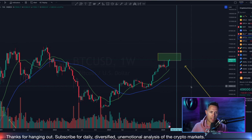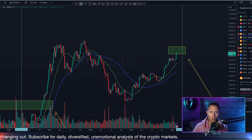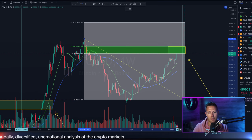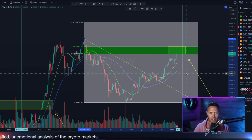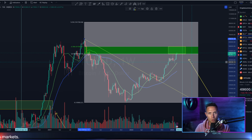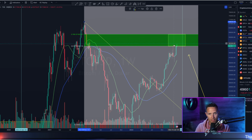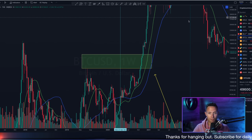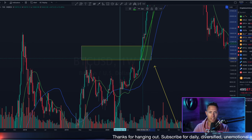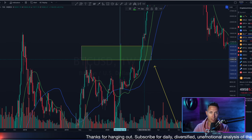It's everything. And as many of you know, it has everything to do with the bull market doors. That is the Fibonacci retracement from a bull market high to bear market low. I've talked about this area nonstop. Bitcoin is above the 618 area. Now, if Bitcoin closes this weekly candle in this green area, this will be the move that Bitcoin makes every cycle past to kickstart the parabolic move. Post Bitcoin halving, not before Bitcoin halving.